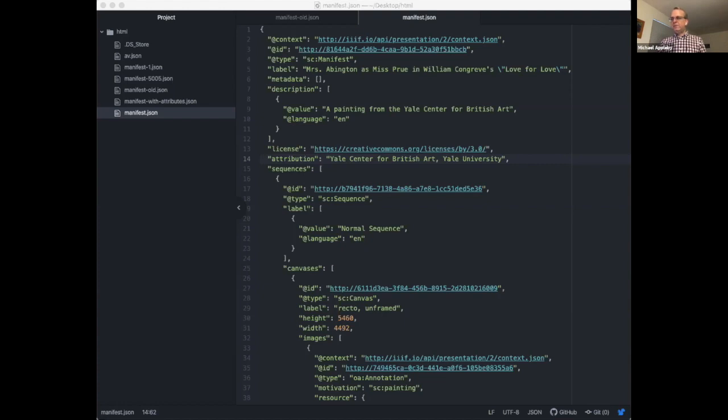This could be helpful too if, for the purposes of your project, you're building a manifest that's got multiple images from multiple objects in it or something like that, and you want to demarcate chapter sections so that people can quickly jump to views of different objects. So you can use that. I'll just pause and see if there are any questions.